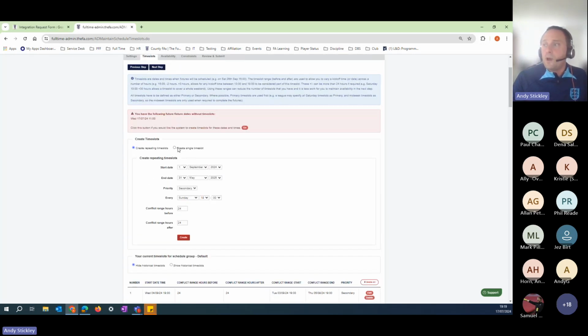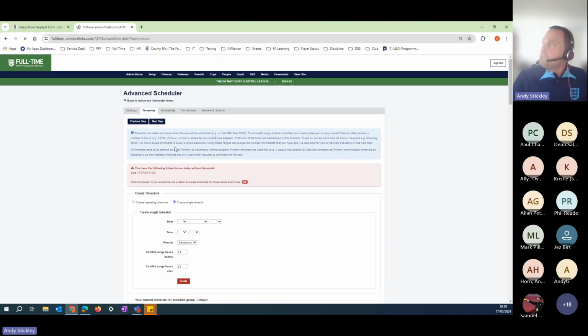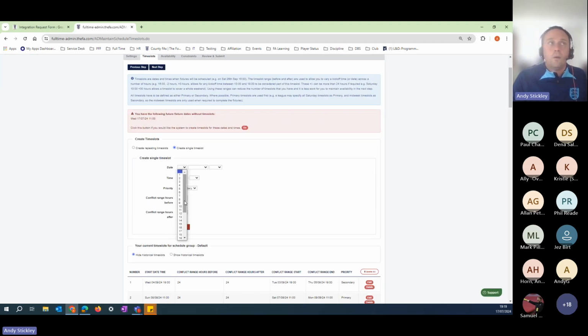On top of that, if you don't have secondary time slots, but maybe have bank holiday fixtures, maybe you play on the 26th of December. You like to have a Boxing Day fixture, you can add that fixture in and make it slightly later because it's Boxing Day. Put it as a primary time slot because you want them in.